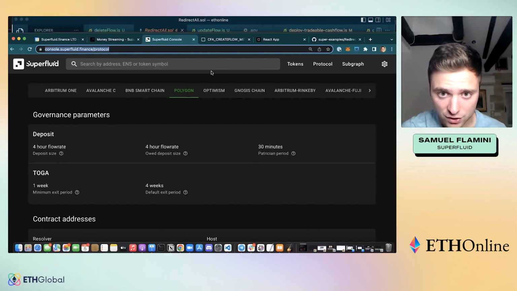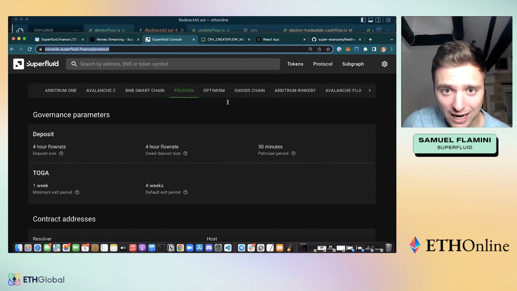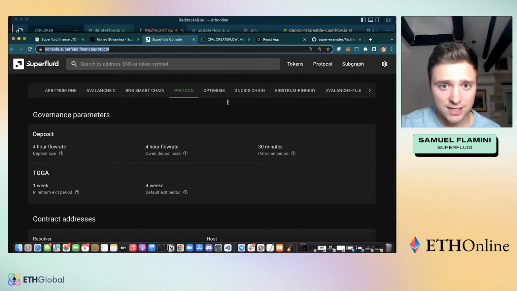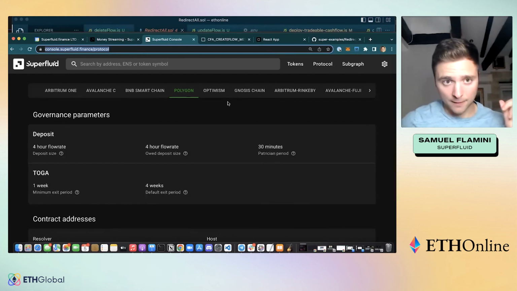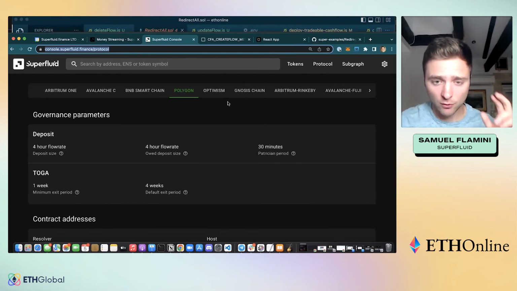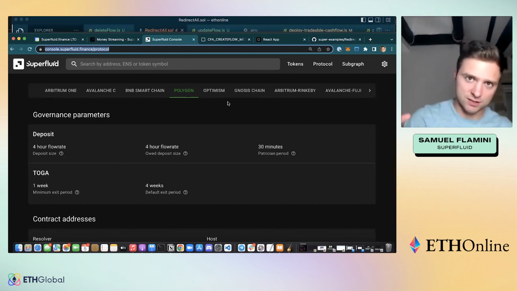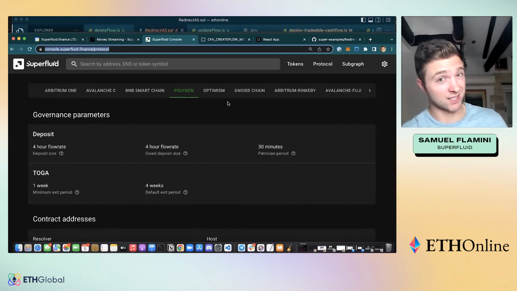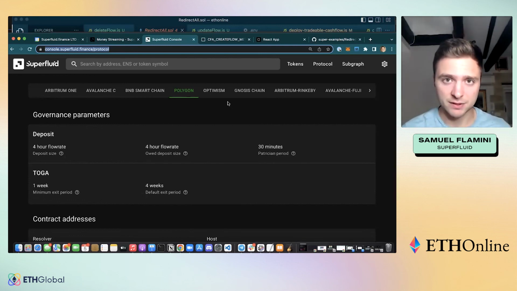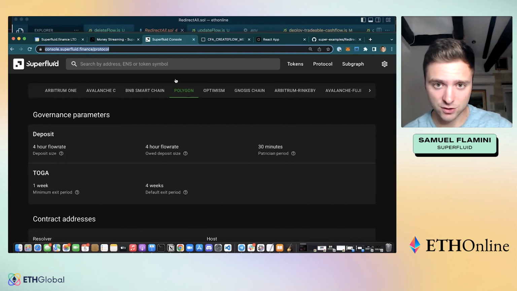And then the last question here is: may I please ask what happens when an asset you are trying to create a stream for is not 18 decimal places, such as USDT? Is there a specific list of supported assets? And secondly, can you confirm if the contract addresses deployed for the protocol are proxy contracts? Number one, yes, they are proxy contracts. They are upgradable. In terms of how we upgrade them, we have a governance process. We very rarely upgrade things except for extremely technical reasons. But you're welcome to ask me additional questions on that. The deployed contracts are going to be found in that protocol link that I just pasted in the chat.